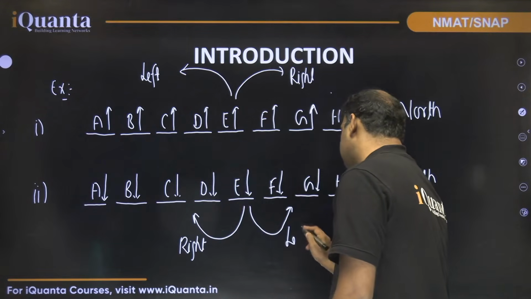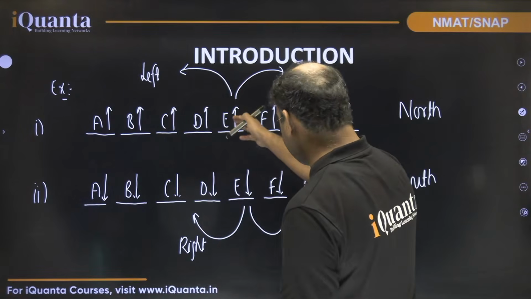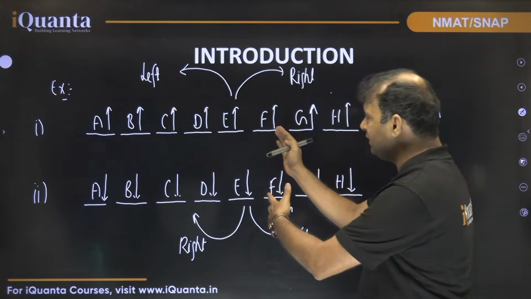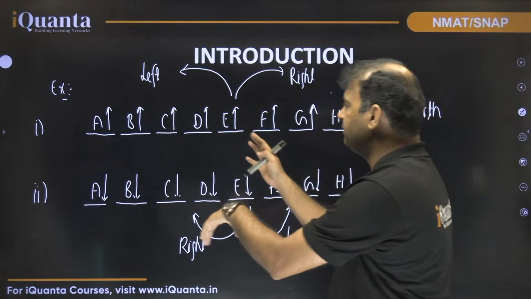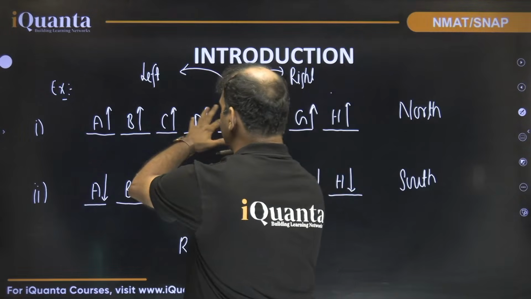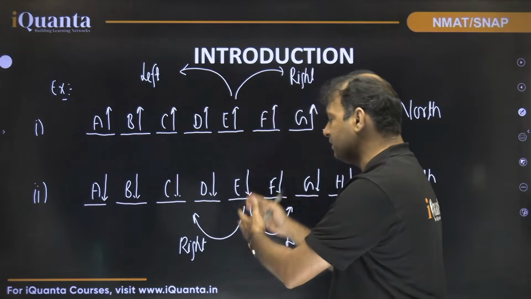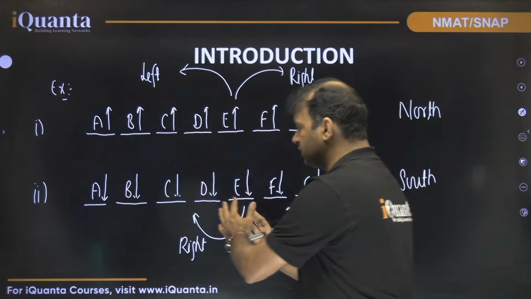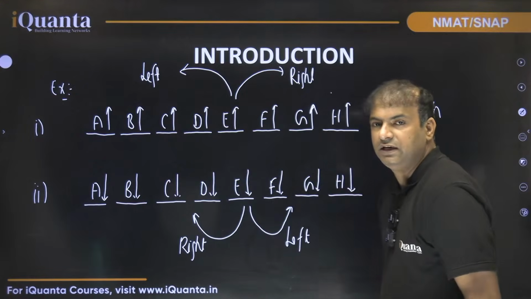Alright guys, one more thing. In linear arrangement, if E is facing north, right, then not only F is to the right of E, in fact, all of the people to the right of E. Similarly, not only D to the left of E, in fact, all the people A, B, C, D are to the left of E. And then the same thing will happen here, right? If E is facing south, then all A, B, C, D are to the right of E, and all F, G, H must be to the left of E, right?